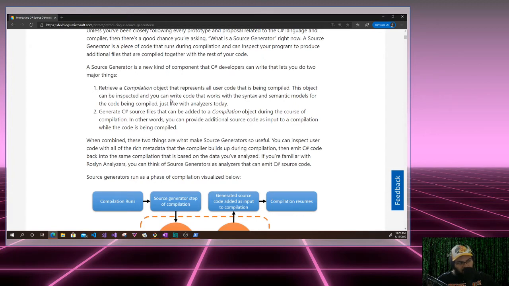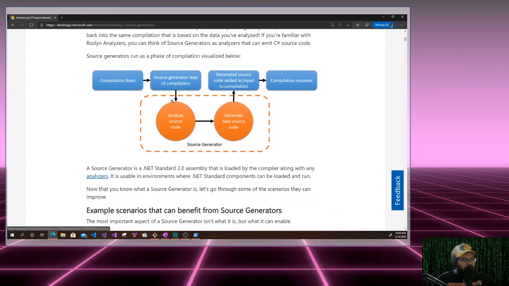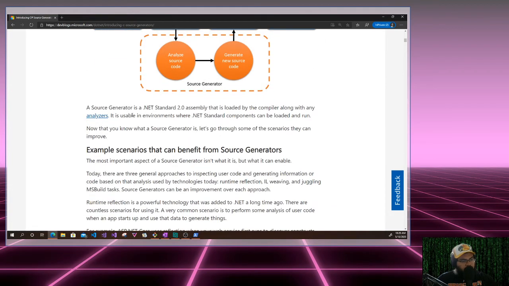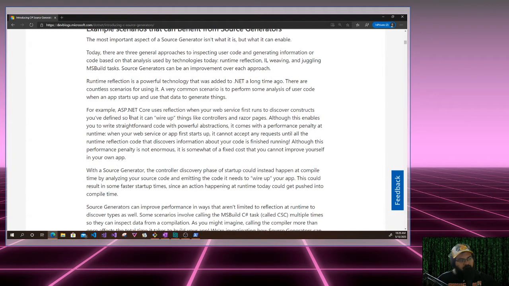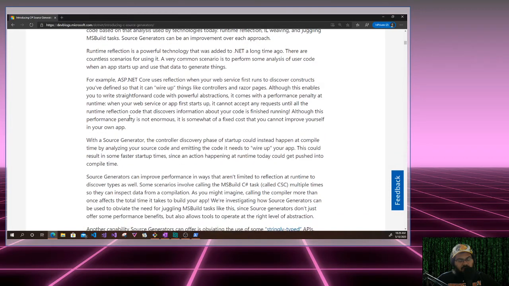And what it allows you to do is create or generate source code and then bring that back and add it into the compilation of the project, or the user's original source code. Like I said, I don't know too much about it, so I need to read a little bit more. But from the little that I know, here's exactly emitting semantic code.